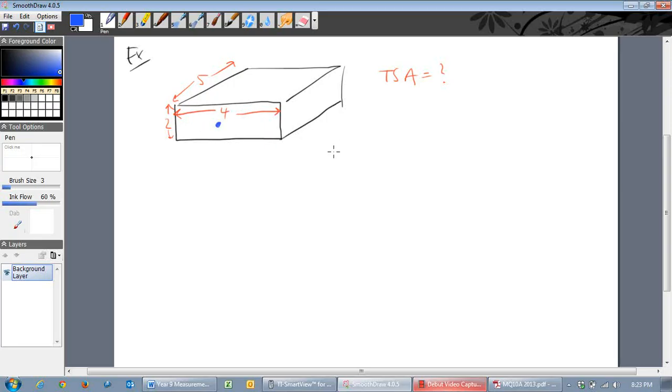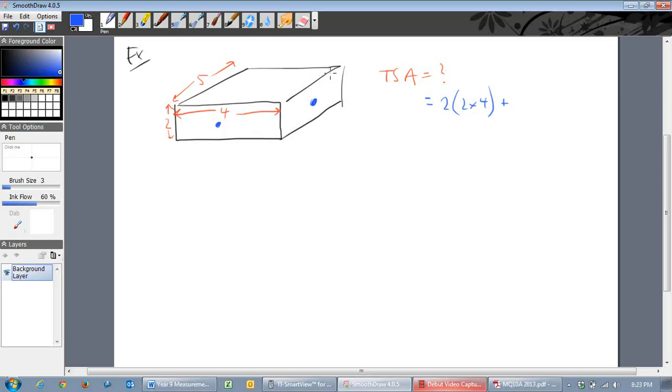Okay, so let's start with this face here. What's the area of this? Well, it'll be 2 times 4. Okay, that's the area of that. Now, if we look at this opposite side here, that'll be exactly the same area as this face here because we've got a prism. So it's actually going to equal 2 lots of 2 times 4. Okay, so we've got that one and the back one as well. Right, so there's those 2 faces.